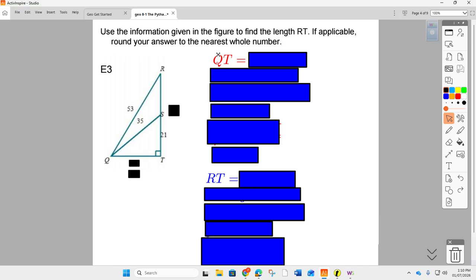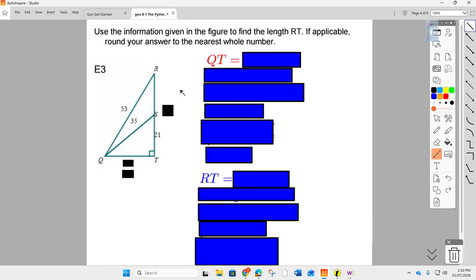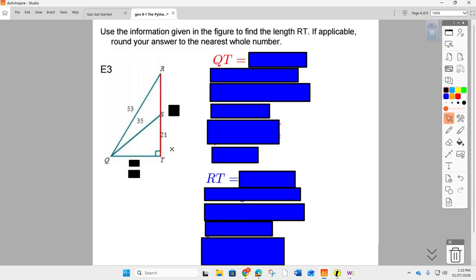This problem asks us to find the length of RT, right? So I'm happy to see that this big triangle is a right triangle, because I think maybe I can use the Pythagorean theorem. If I know 2 of the 3 sides, I can do that. There's a little problem, though. On this big triangle, I want to know this whole length. And I only know one side length, and that's the hypotenuse, right? I don't know the length of this leg, and I don't know the length of this leg.